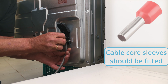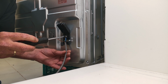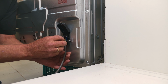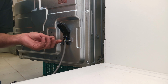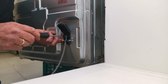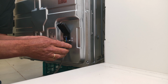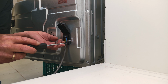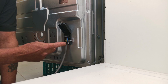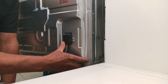Then we'll do the neutral. Now we can put the cable connector. And there we go. The cover goes down and just clips into place.